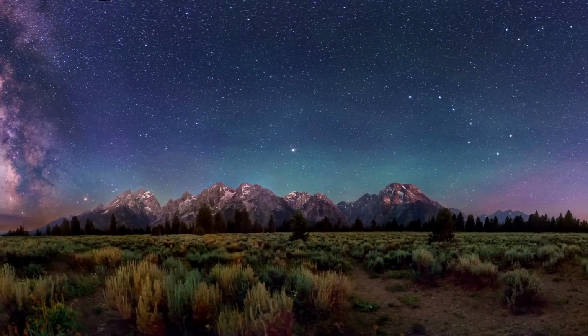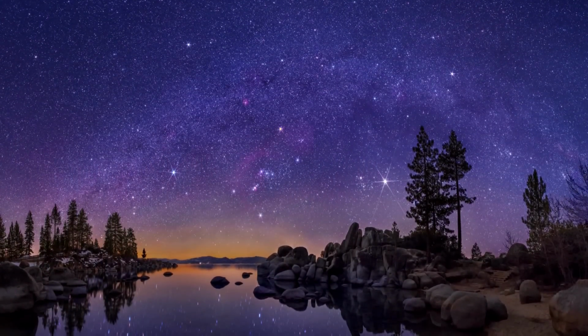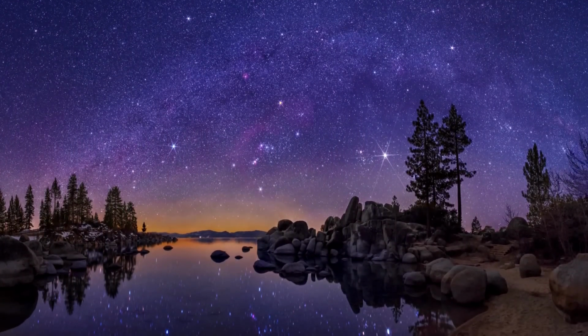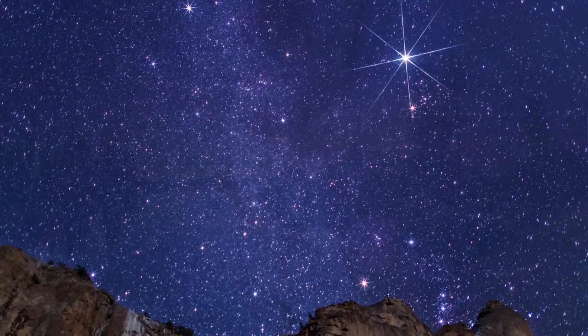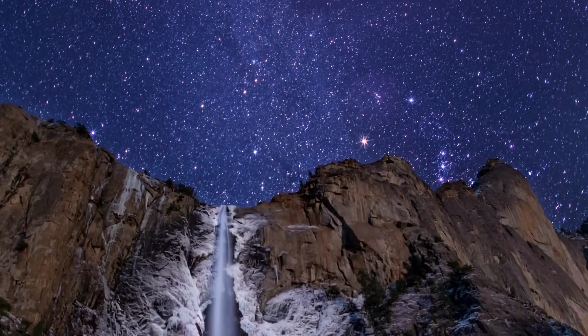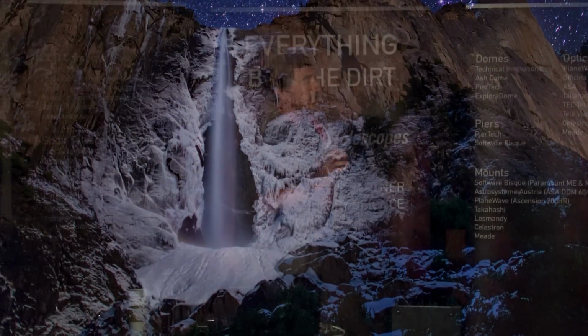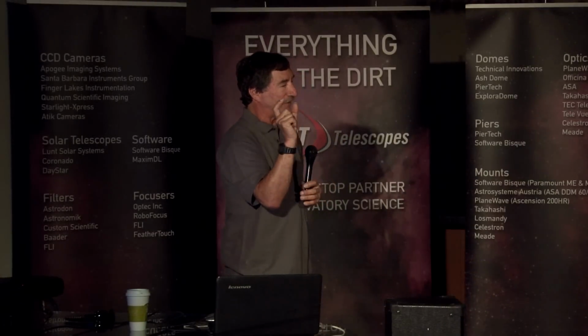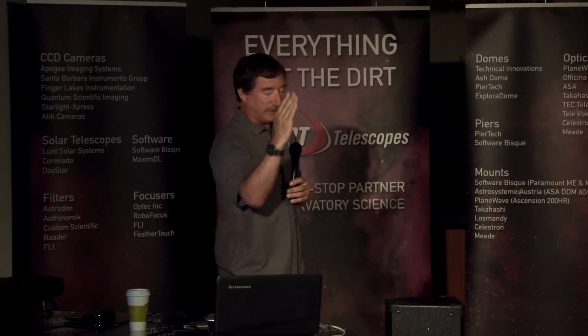And here are some pictures that my friend Wally Pacholka has taken. Again, very difficult with the CCD, but with the DSLR, it works great. Most of these were taken, by the way, with the Canon 6D. I think that's Lake Tahoe. And this is in the middle of the winter in Yosemite. Okay, so those were all single frame shots, even if they were a panorama. He took a picture, took a picture, took a picture, and he put them together.